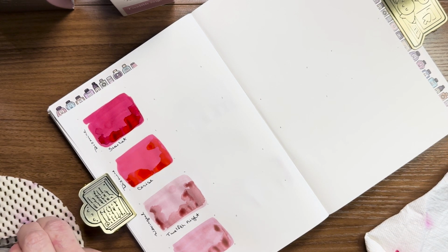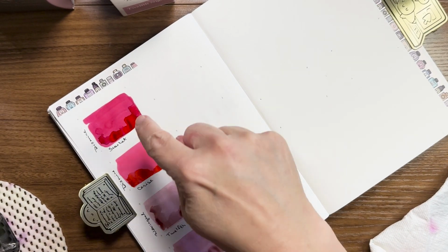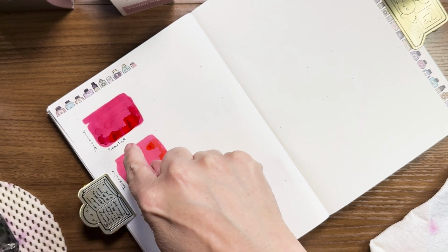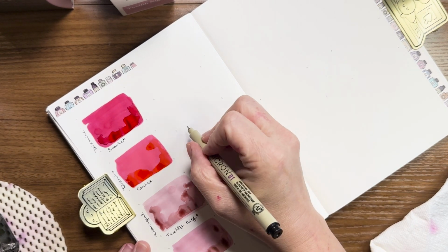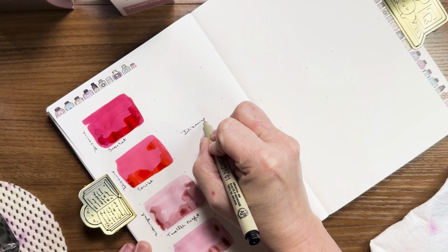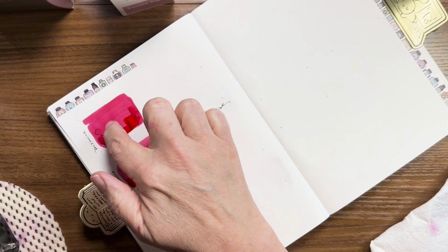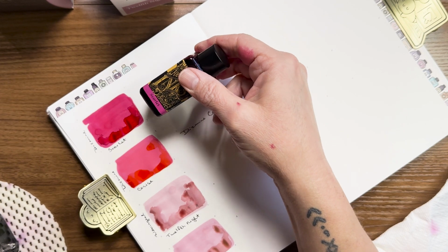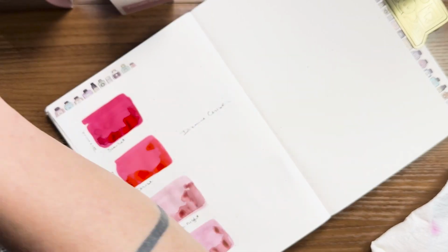Let's see. I think out of these two, I'm going to keep this one. I'm going to vote for this one. Mainly because I keep thinking about that pin and wanting to get another one of it in a different nib size. So let's just go ahead and keep this one. And this is a really pretty color, but I don't think there's anything particularly wow about it. Whereas this is really vibrant and bright. So I'll move this to the sell pile.